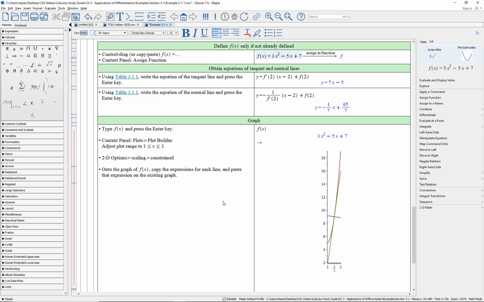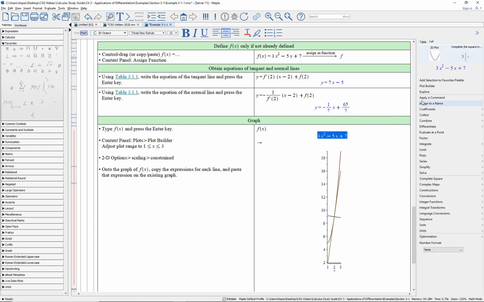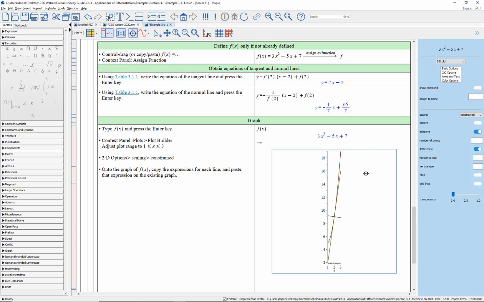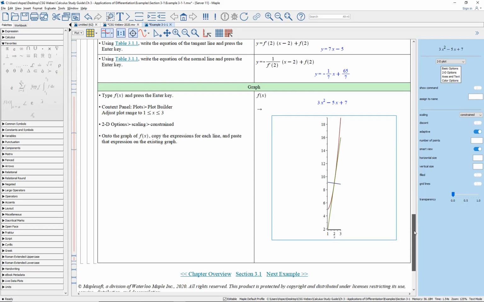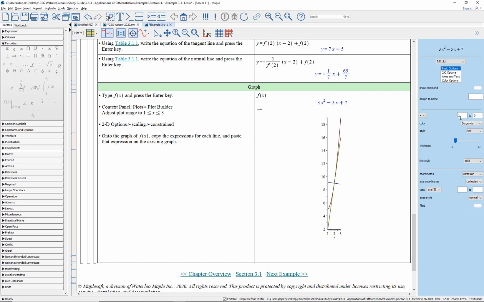To draw the graph interactively, you need the rule, and you click on that rule, and you have access here. You can go to the plot builder right from here, or you can get it from here, plot builder. So when you select the plot builder, it's embedded in the worksheet, so it's part of the worksheet, and you can see which options it takes to draw the graph you want. The options here are the range. The default is minus 10 to 10, and you just want to look from, say, 1 to 3. So you put 1 to 3 here.